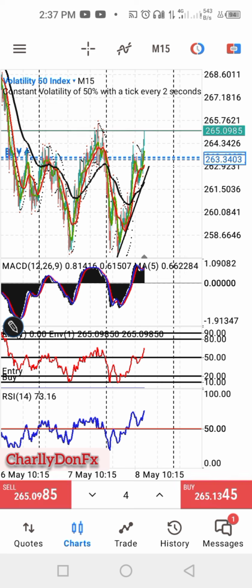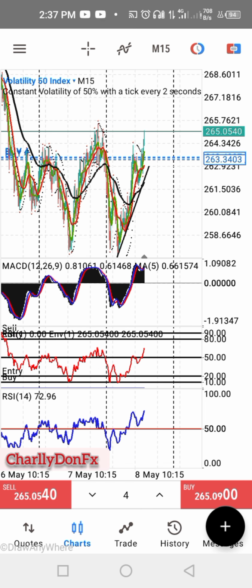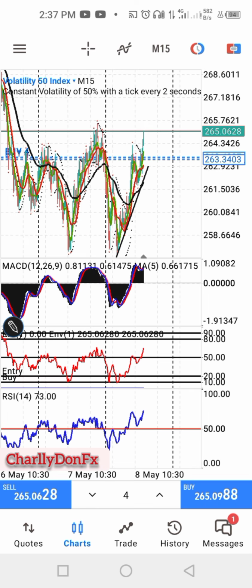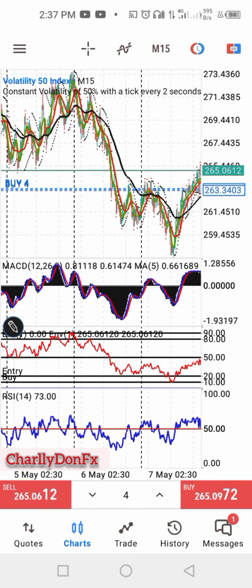Actually, I'll be taking my profit at this level, because possibly there is bound to be a retracement at that level. Can you see, guys? It's moving. If you know your analysis very well, it will be so easy and so cool for you to make profitable trades, guys. So how did I come to this?